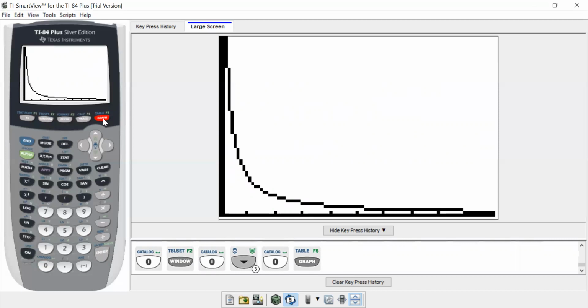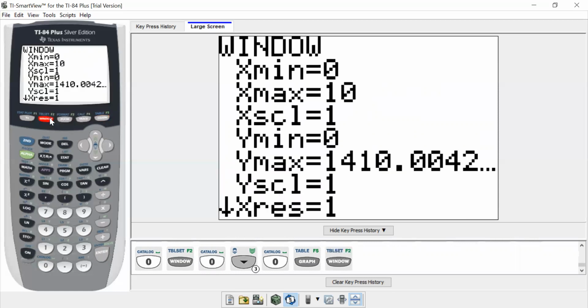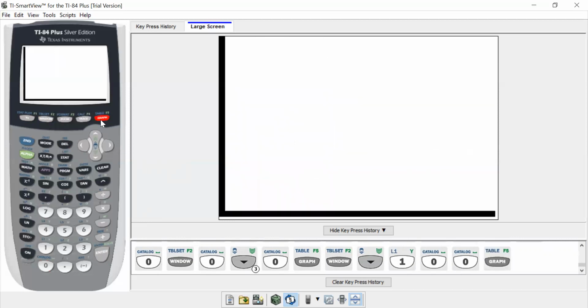In fact, it would appear as though this graph is just approaching the x-axis as we go further and further towards the right. But one way that you can find a local minimum is to look further out to the right. At this moment, you'll notice, if we go back to our window, that the x value is only going up to 10. What if we tried looking out, say, to 100 and see what would happen there? All right, well, let's graph the thing then by hitting graph. And it looks like we're looking way further out now.